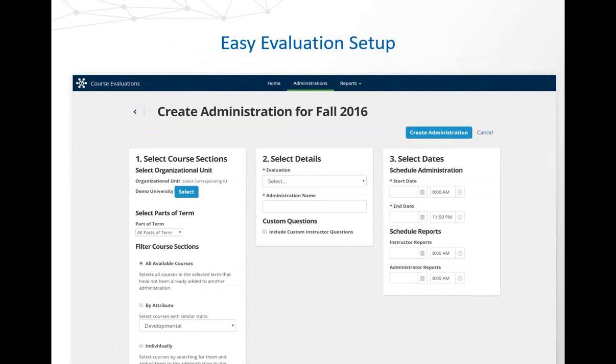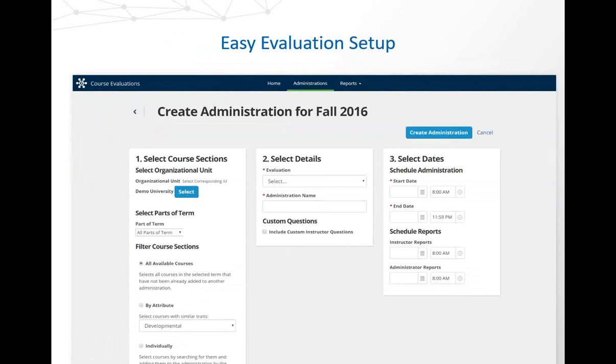Yes, I've got one question about this total flexibility. Does that mean that we can use the system for formative assessments, say during a term? Good question. We do have a tool that can be used for formative assessment during the term. For this is really your end of term evaluation.